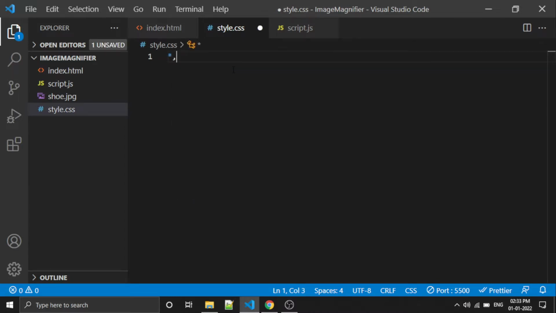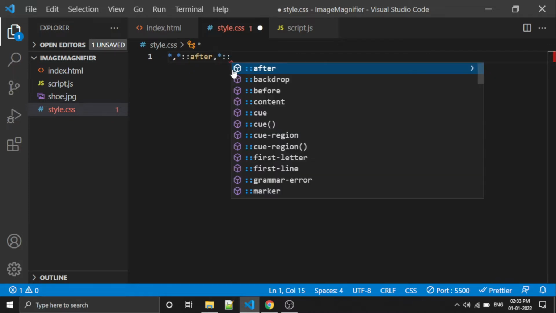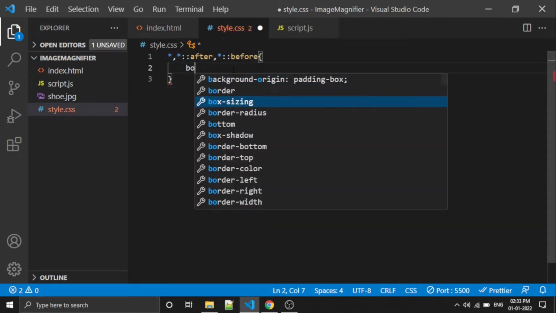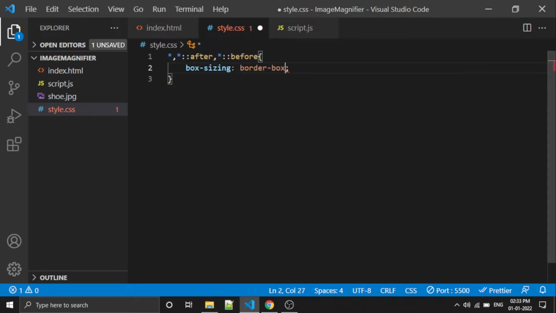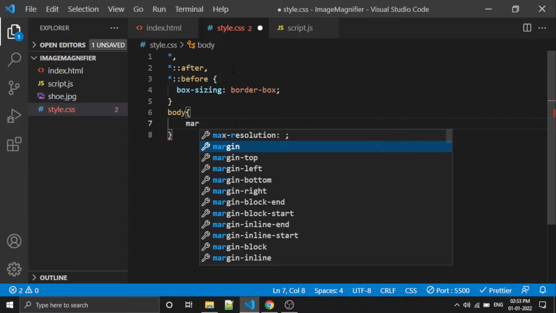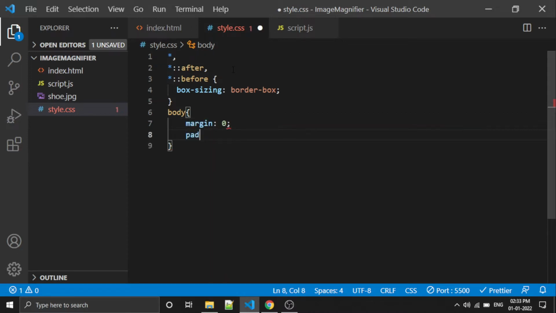As usual, I'm going to select my universal selector: box-sizing border-box, and I'm going to remove margin and padding from my body. Margin 0, padding 0, and height is 100 viewport height.